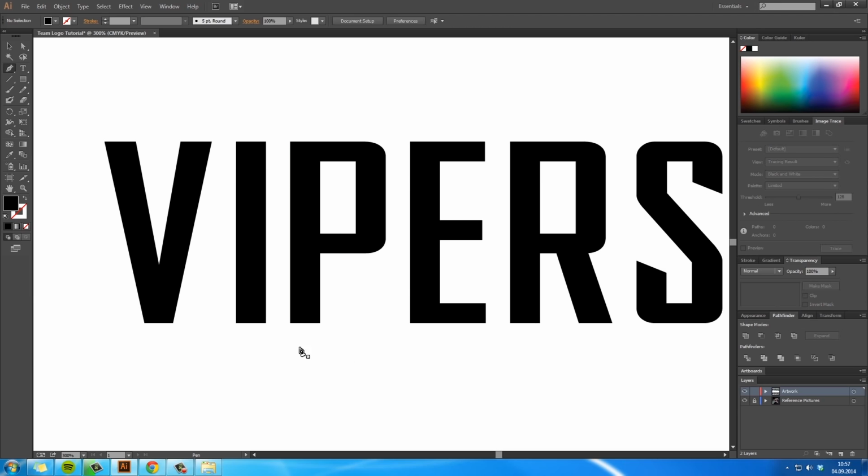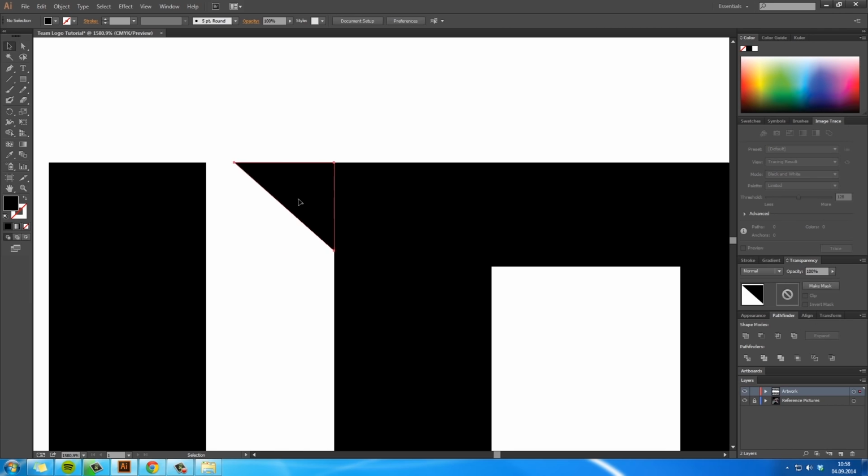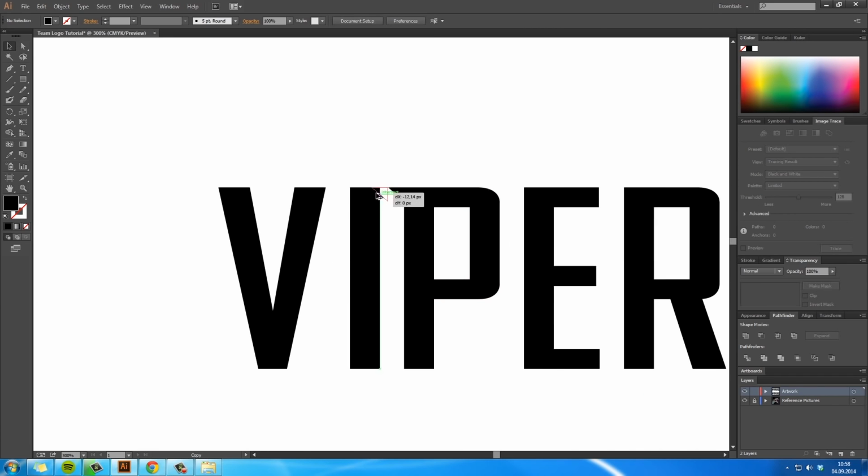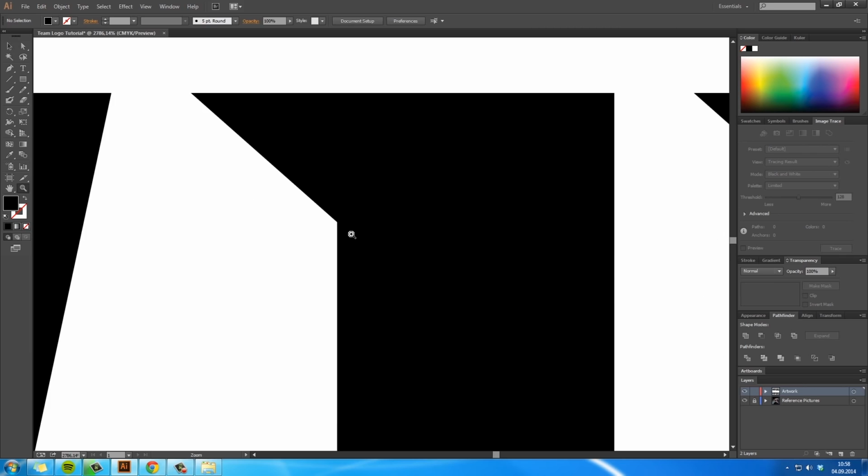What we're going to do now is add a little triangle shape to make it look more aggressive. As you can see here, I made it real quick with the pen tool. I think it's a bit too big. Zoom in by pressing Z, then hold Shift and Alt again to drag it proportionally, to constrain the proportions. As you can see here, that looks pretty good. Hold down Alt while dragging it. We are having a little issue here on the V, but that's not a problem.